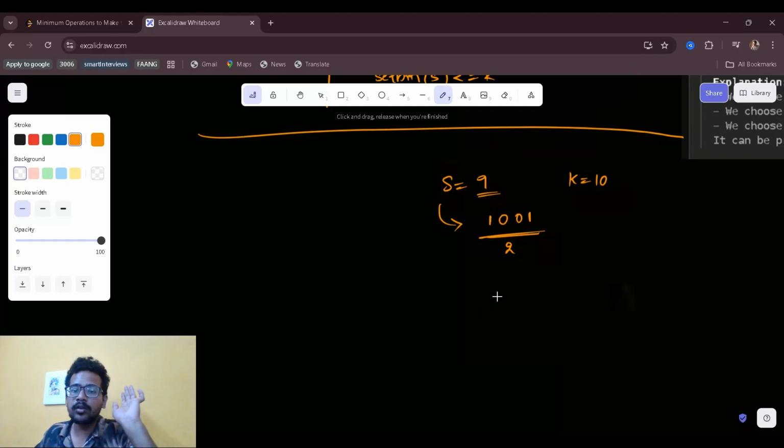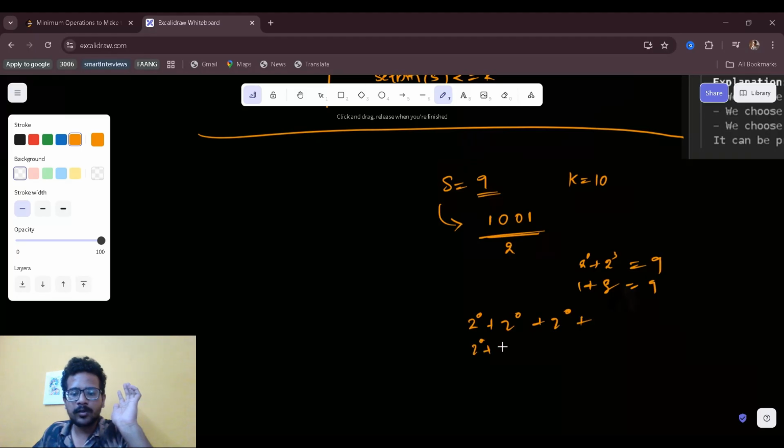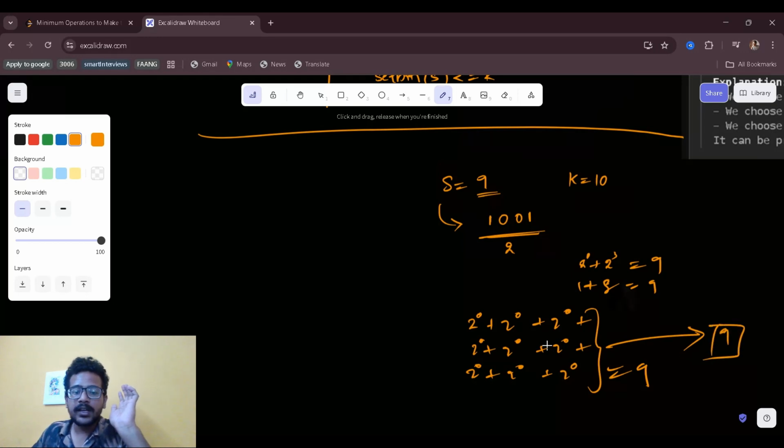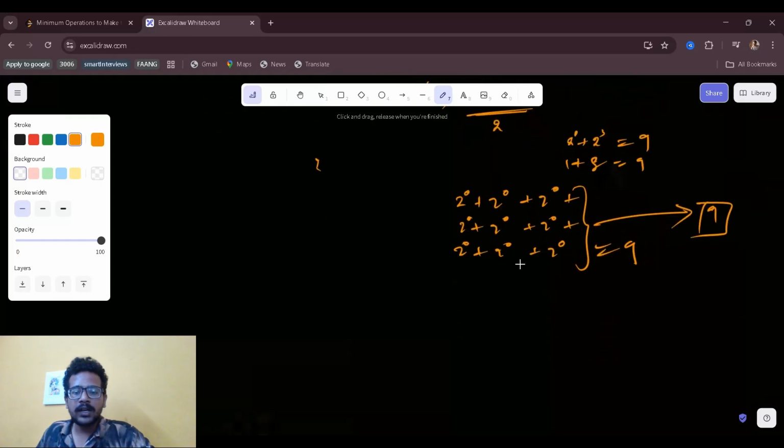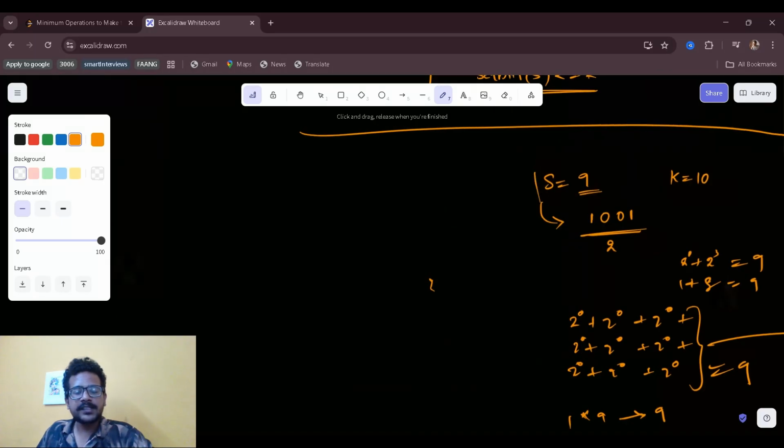Sum of powers of 2. I am not just asking that 2 power 0 plus 2 power 3 is 9, that is 1 plus 8 is 9. But 2 power 0 plus 2 power 0 plus 2 power 0, and so on, nine times, is equal to 9. How many powers of 2 did I take? Only 9, right? There is nothing like 2 power something which will give you 0. 2 power 0 itself is 1. So 1, 9 times, is giving me 9, right? So s is just 9.